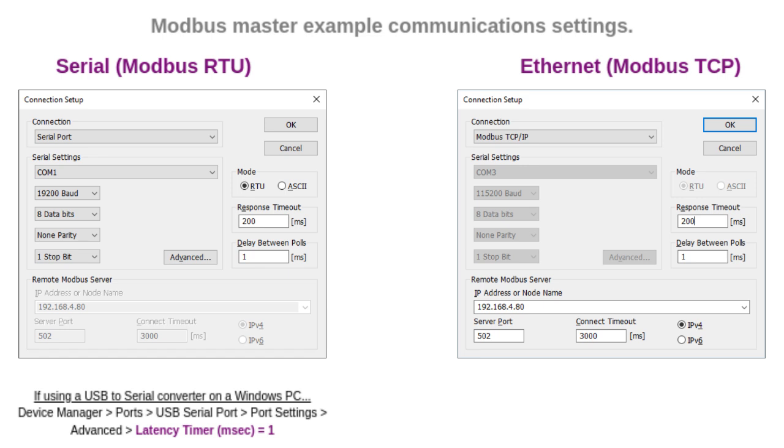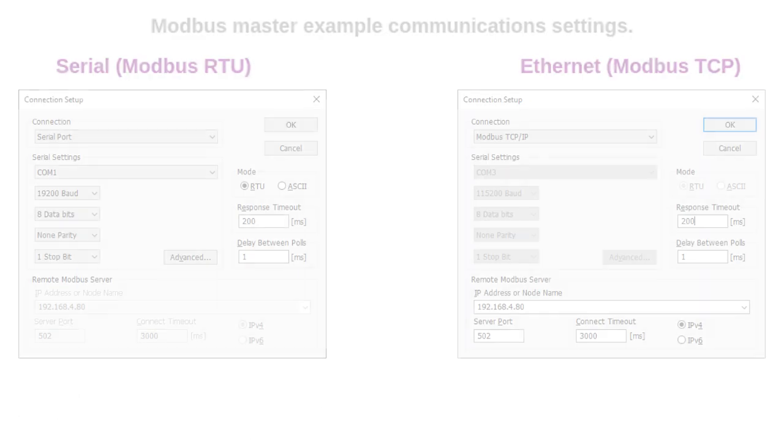The time delay between polls shall be long enough to prevent overwhelming the line transceivers or communications devices, and prevent saturating the bus with traffic. A value typically between 1 and 100 milliseconds is usually acceptable. When setting up an Ethernet Modbus link, additionally the IP addresses and TCP port numbers must be known.